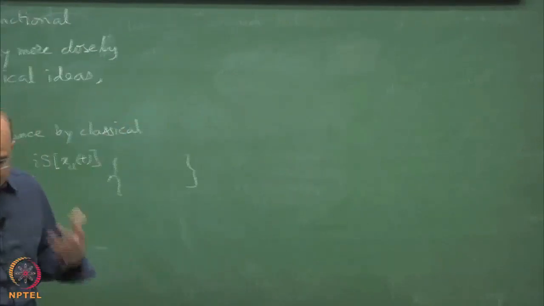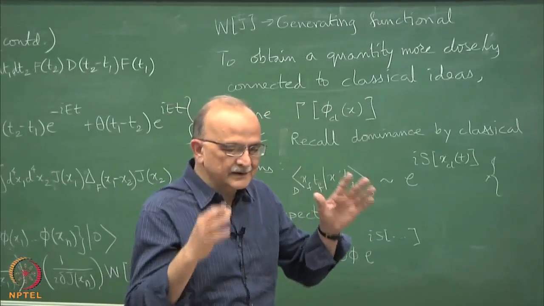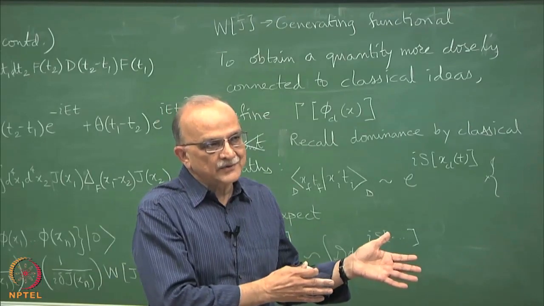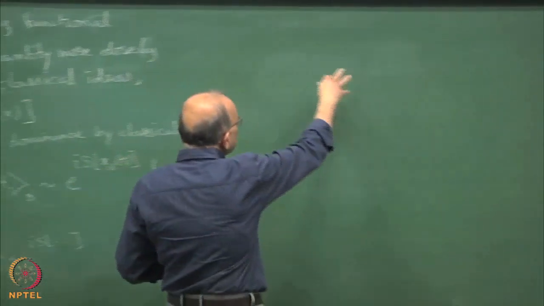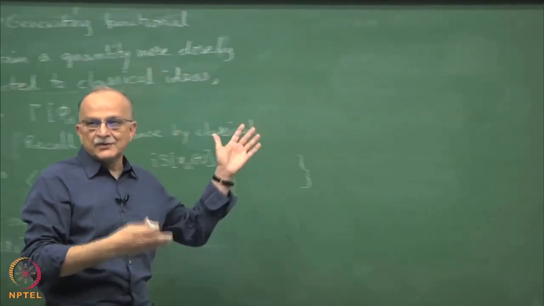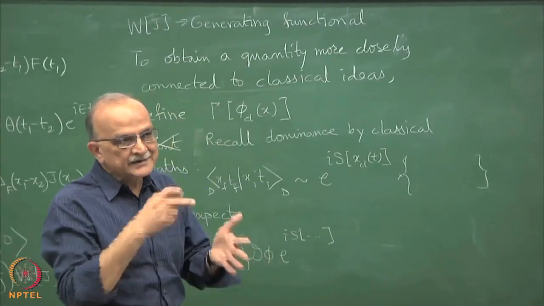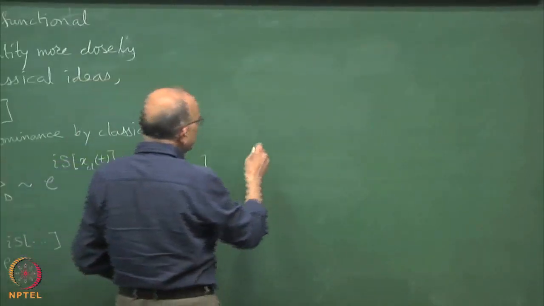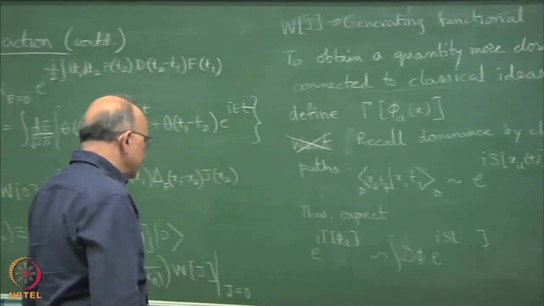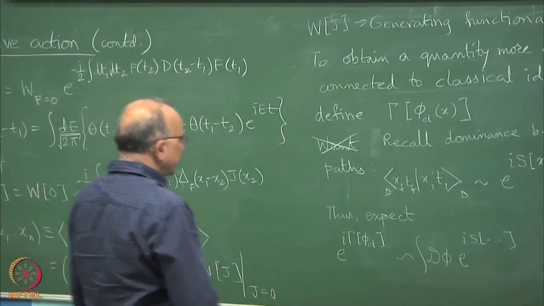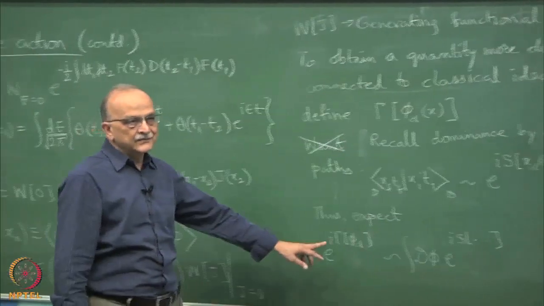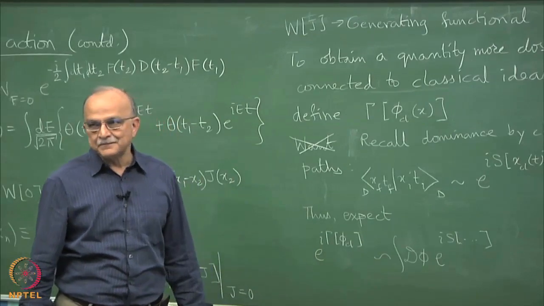So you want a potential, what I mean is a classical potential of some kind, which when you vary with respect to its argument, you get your desired quantities out of it. So after you have integrated out all the details, the final answer depends only on the extensive variables. The volume is an extensive variable in thermodynamics, pressure is an intensive variable. So you can vary that potential with respect to the extensive variable and get an intensive variable as the answer. Similarly here, we expect that after all the complicated stuff here is over, I come out with a clean and neat functional which mimics the classical behavior, okay.